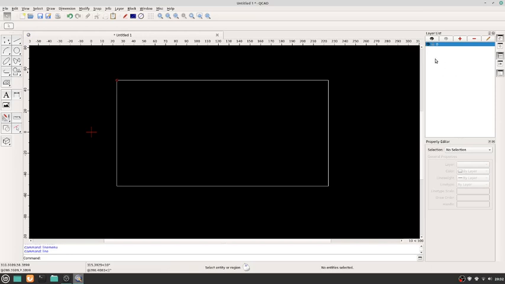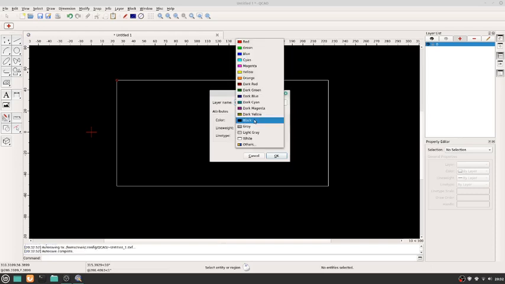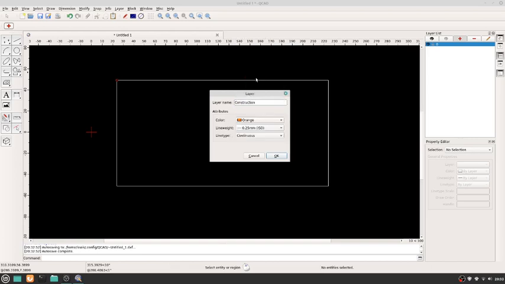So I'm going to click the plus here on the layer list and make a new layer. I'm going to call that construction, and that will be, let's use orange. Yeah, that will look quite nice.